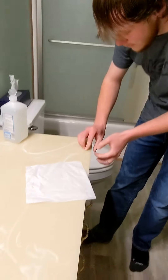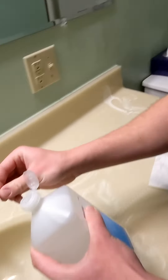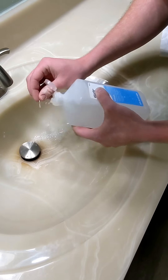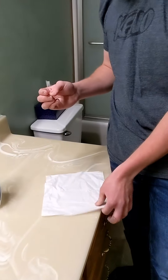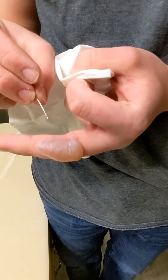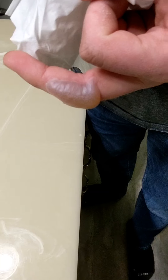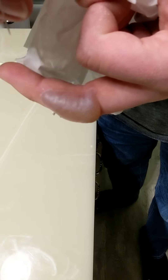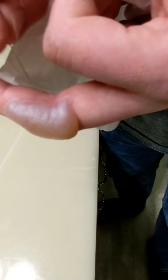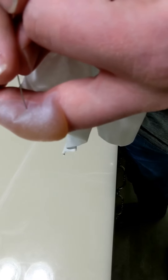You're going to want to take a needle and clean it off with alcohol or a lighter, whatever you've got. Then you're going to want to go to your blister and where your blister meets your good skin — that's where you want to pop it, right on the edge. So you take your needle, go where your good skin meets the edge of your blister.